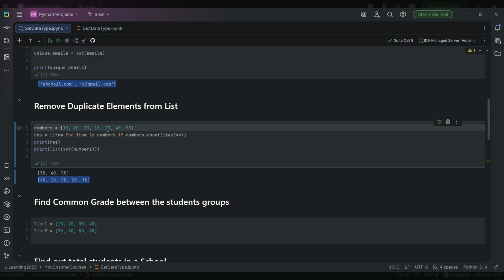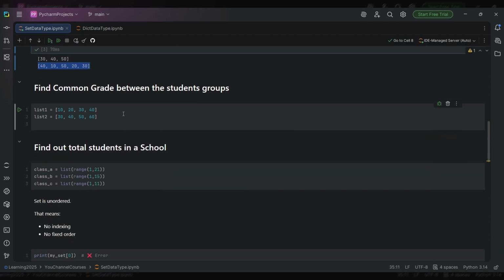Like 10 and 20, these were the duplicate elements, so they have been removed now. But that is not the expected behavior. Our goal was to remove only the duplicate items that occurred more than one time. So this is the actual result.